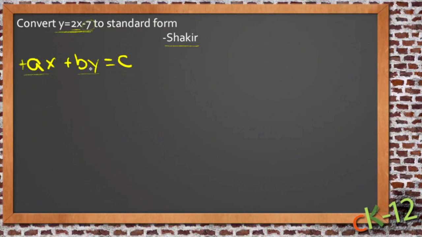So we need to take your information and convert it so that it's in this form. We have x and y on the same side and that coefficient of x is positive. Let's take a look at yours step by step and convert it to that format.